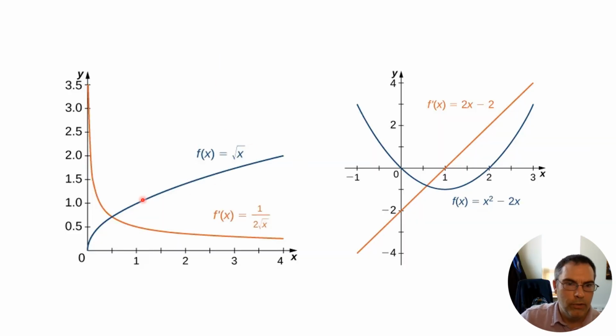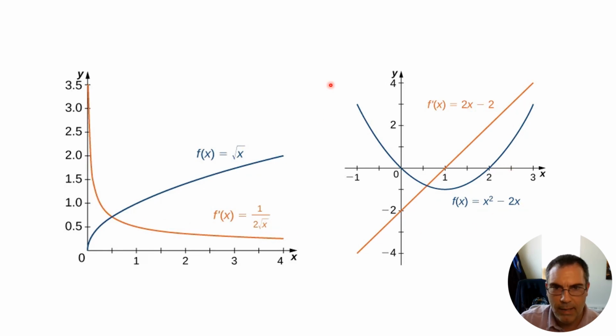Now, illustrating here that the derivative is itself a function, we have two functions. This is square root x, and then we have x squared minus 2x, and what the derivative would be. The derivative at any point along this curve is going to be representing the slope of the curve. So it starts out going kind of straight up, so it's a really big slope. And then as x moves forward, the slope is getting smaller and smaller. So that's what we see with the derivative function: it starts high and gets smaller and smaller as we go.